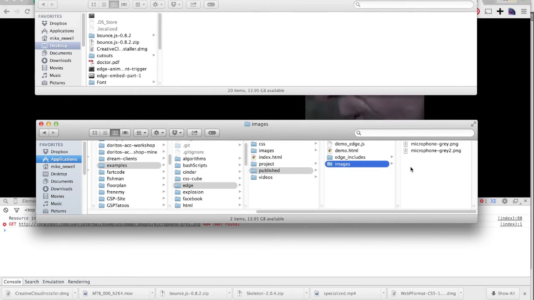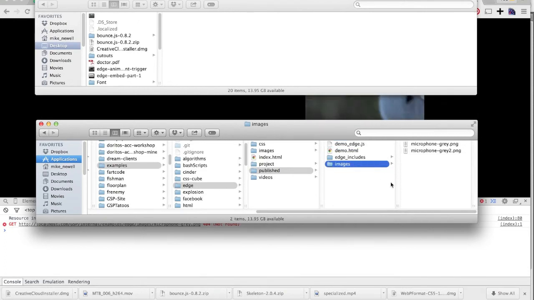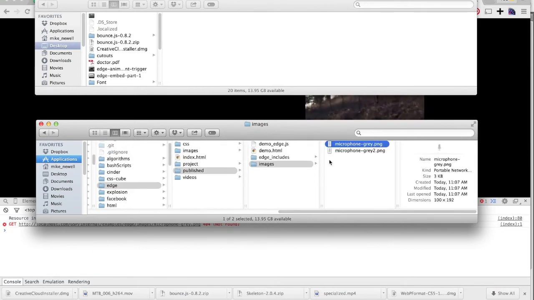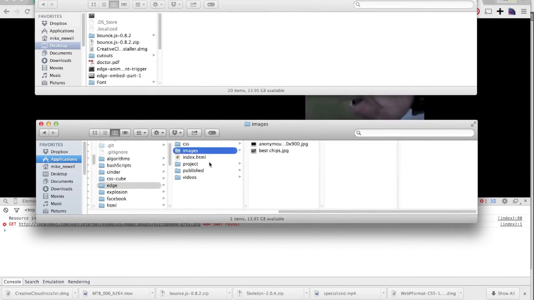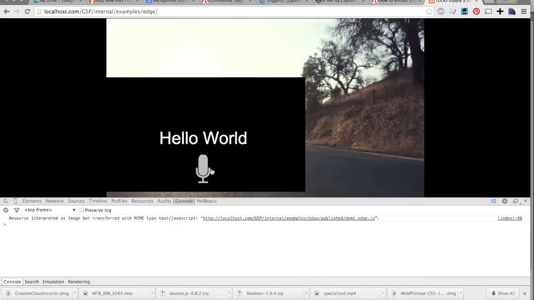You can either go into demo_edge.js and change the URL to point to the local folder, or what I like to do is just simply take this PNG and move it to my static folder. And if I've placed that in there, now you can see when I reload the page, that microphone is found.